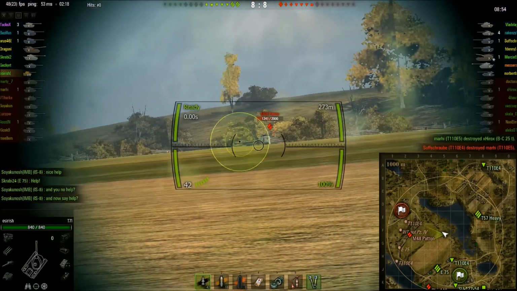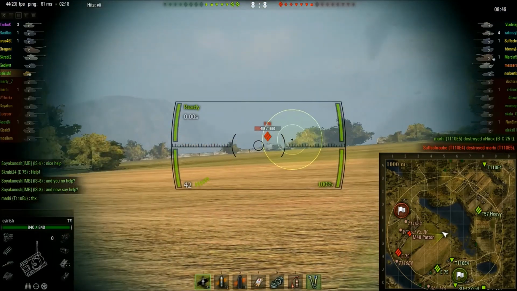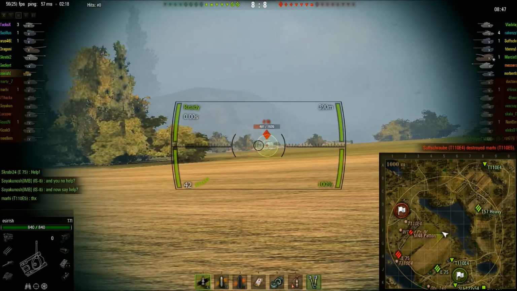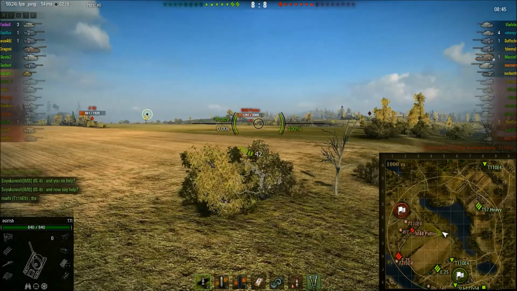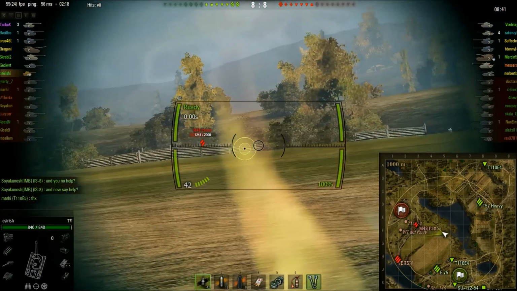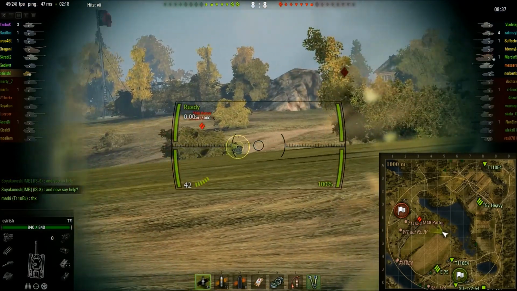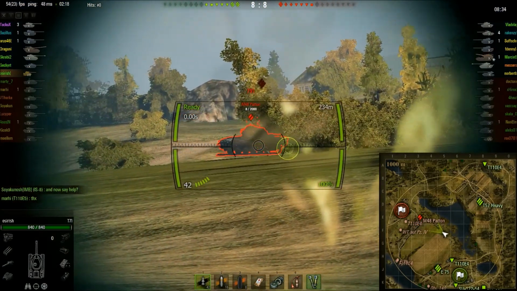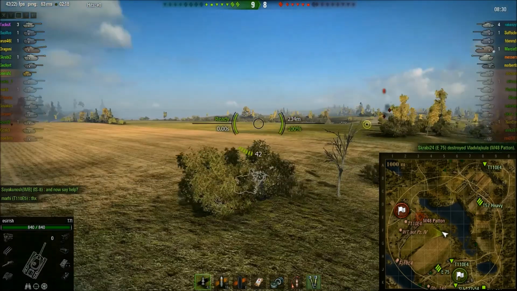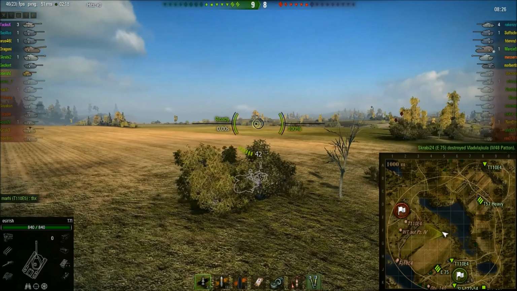The M48 Patton has incredibly good view range, so again, he would have spotted me, he would have killed me had I opened fire on the bat chat. So we're just going to stay calm. Keep these guys lit up. And again, it's 50-50. We have one tank advantage, and that's me.